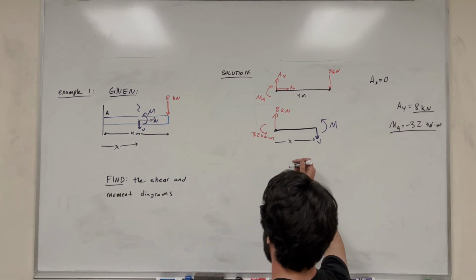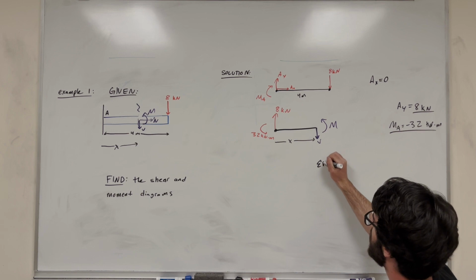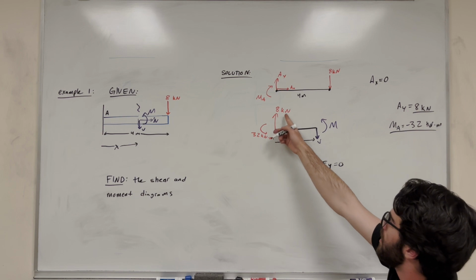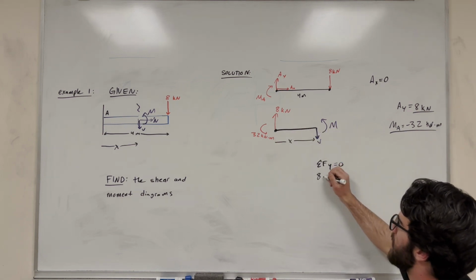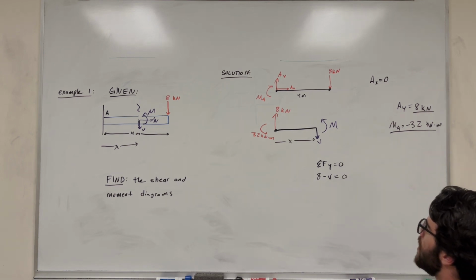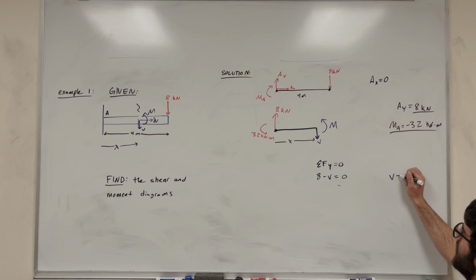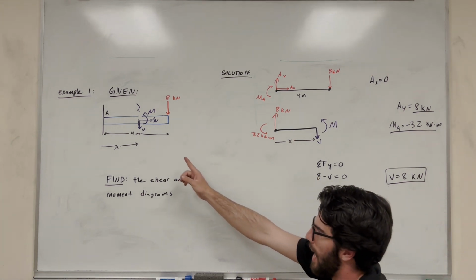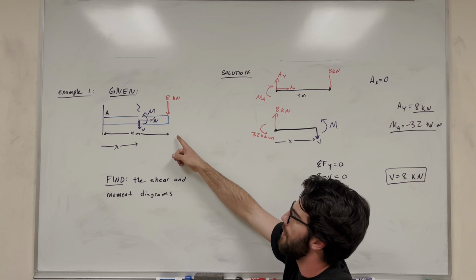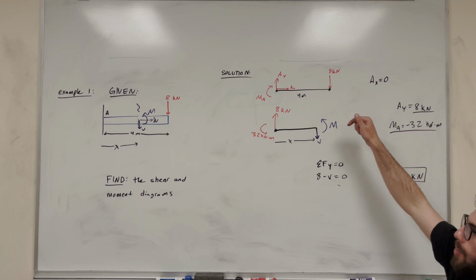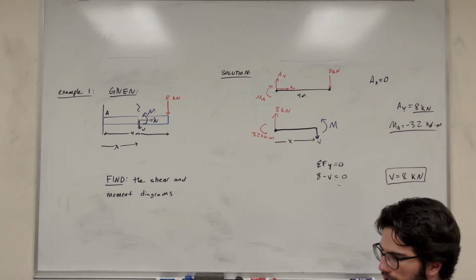So if we want to find what V is, we can just take the sum of the forces in the y, and we know it's equal to 0, right? We're at equilibrium. So if we go ahead and do this, we have 8 pointing upwards, and we have V pointing downwards, so we're going to subtract V. So this is our shear here, equal to 0. So then if we write this over, V is equal to 8 kilonewtons. What this is telling us is that no matter how far we are in the beam, we could be at 1 meter, 2 meters, or all the way at 4 meters, our shear in the beam is going to be equal to 8 kilonewtons, and it's going to be pointing downward.